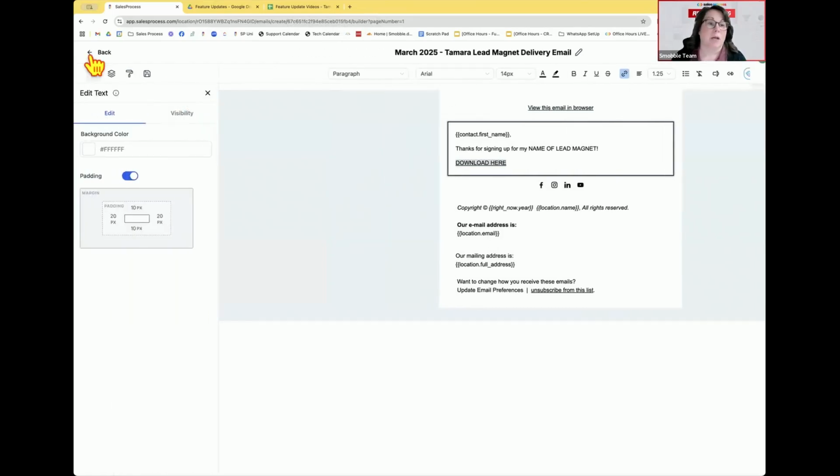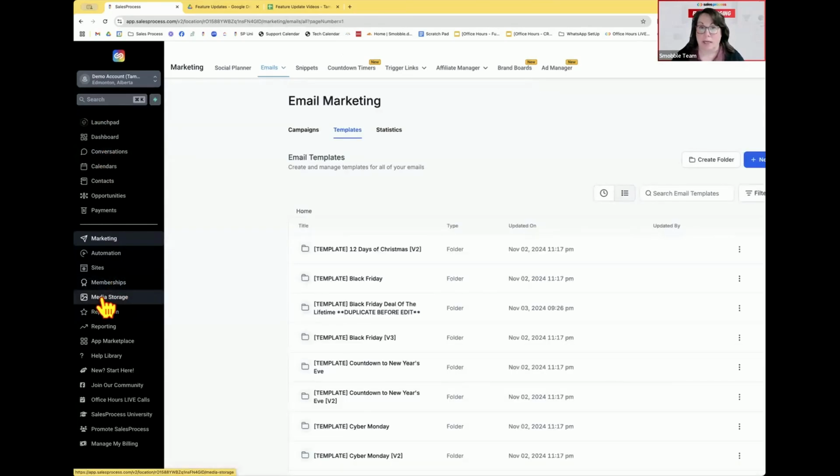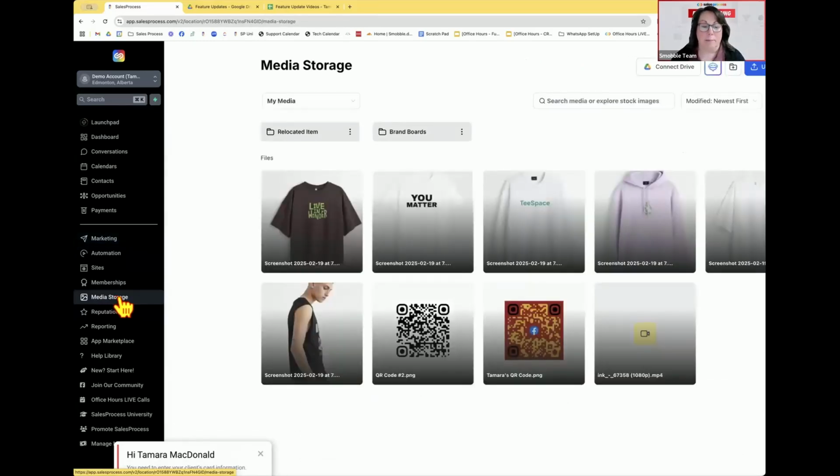If we go back out of here, you have a media storage file inside of your sales process account. And as of today's date, there are no additional charges for storage. There are file size limits.